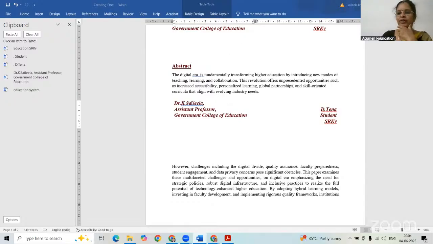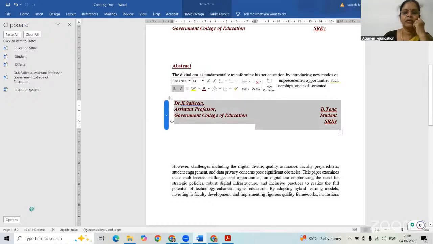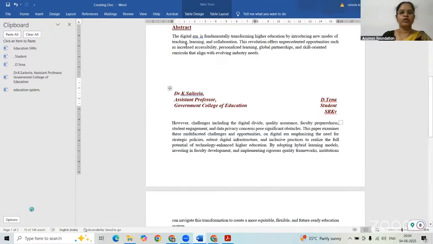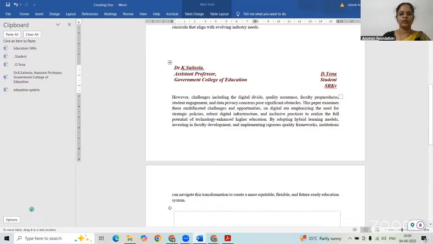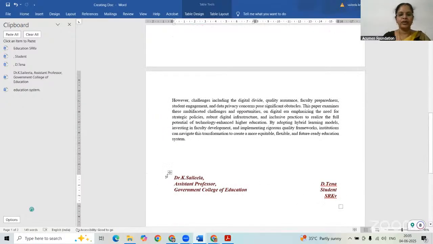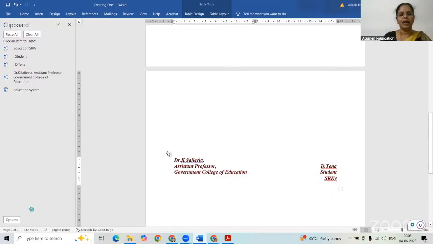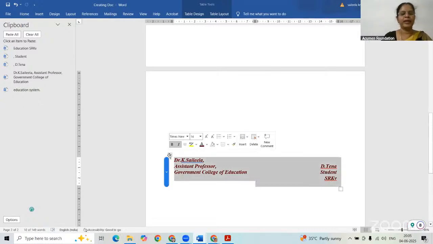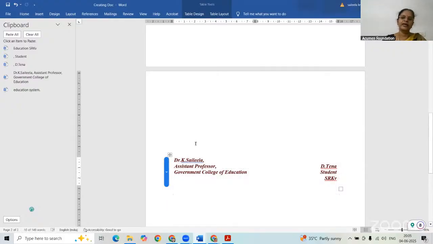So again, one of the participants was asking about moving the table. You can move your table anywhere. You can bring your table below this content also. See here, you can see an arrow mark like thing. You must drag that. I don't know what the name of it is. Can you see here? Yes, ma'am. You should use that symbol to drag it. Otherwise, it will not work properly. You must see that, and you can take your table anywhere.